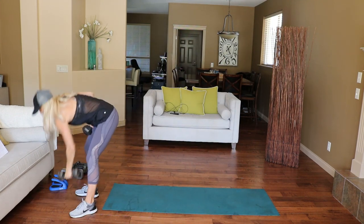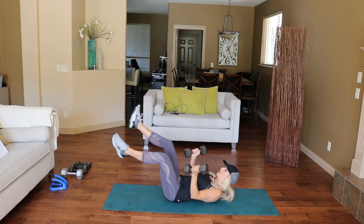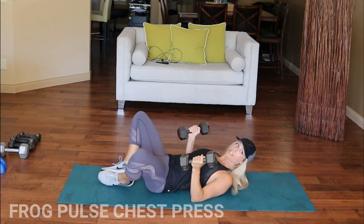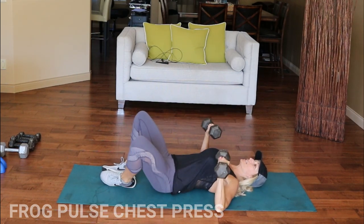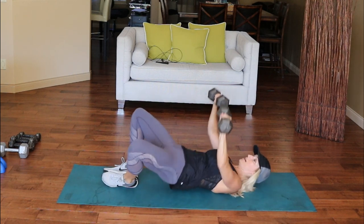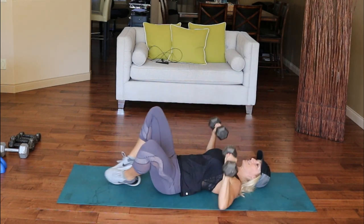Grab my other 15 down to the ground. Now, feet are in frog pulse position, so that means feet are together, knees fall out. I'm gonna thrust up and do a chest press at the same time. Here we go. Up, squeeze the glutes right there. Flex the chest at the top.